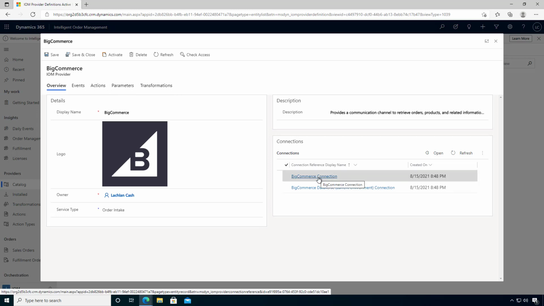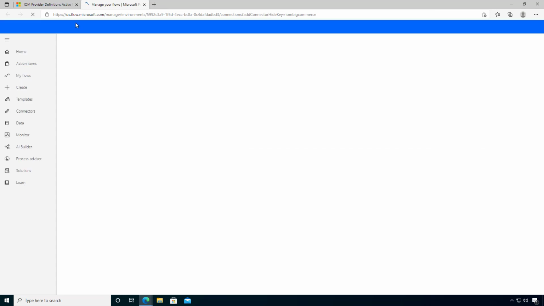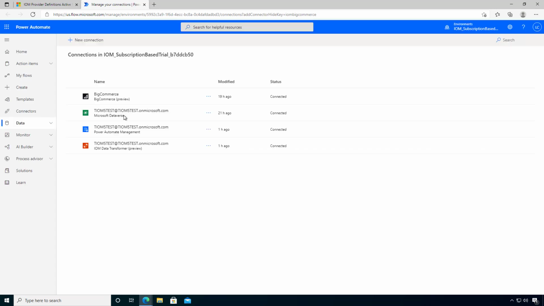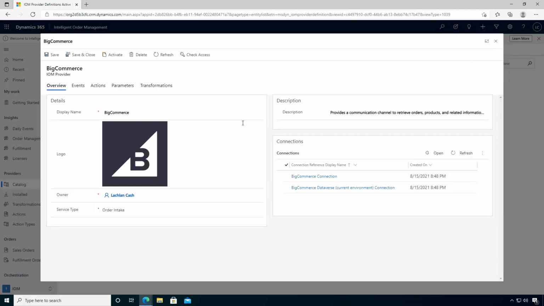So firstly, let's have a look at our connections. If we click on the link and we need to configure the connections, we're going to go across to Power Automate or Flow, and we'll see our connections. In the connections list, I have my BigCommerce connector here, and when I configured it, it'll provide the API access token, and that's the security on that connection that'll be used. So when I connect, I can use that connection to communicate to that service.